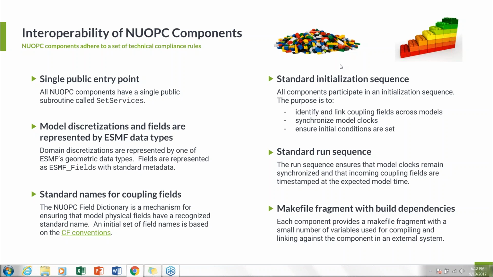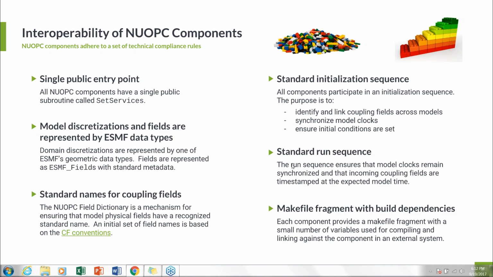There is a standard initialization sequence that NUOPC goes through. And it helps to identify and link the coupling fields across models, synchronize the clocks, and make sure that all of the components participating in the coupled run have their initial conditions set up. And all this is done in a standard way so that NUOPC knows what to expect from each model during each initialization phase.